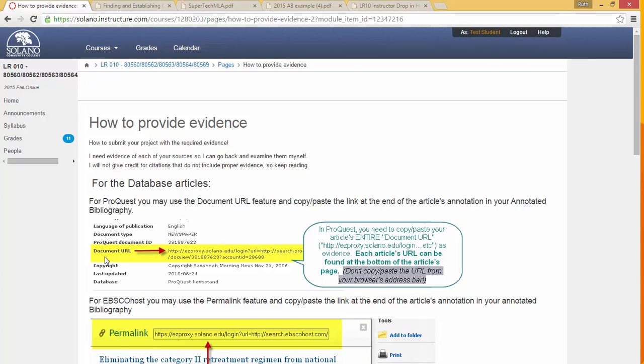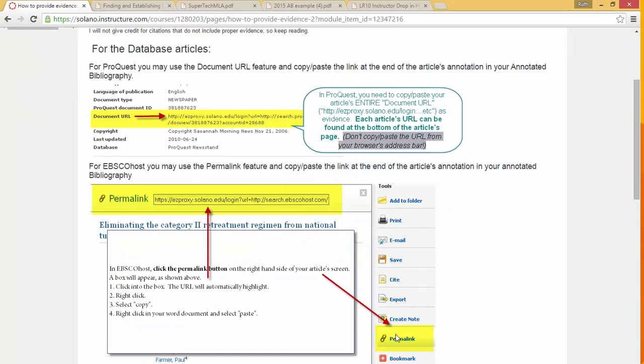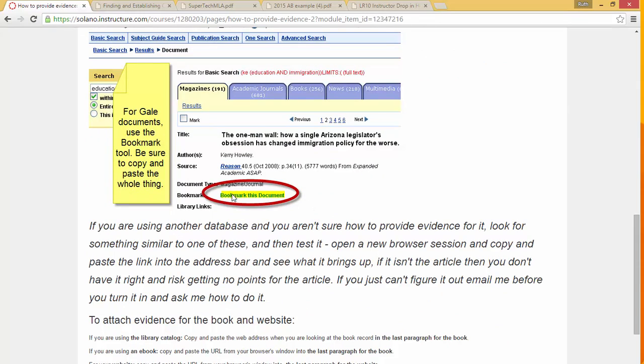So you're going to look for the particular static link that is in the article. And just to be helpful, the databases call them different things. So if you're in ProQuest, it's this document URL. If it's an EBSCOhost, it's this permalink. Okay. Permalink is here in EBSCOhost. In academic search, you bookmark this document.